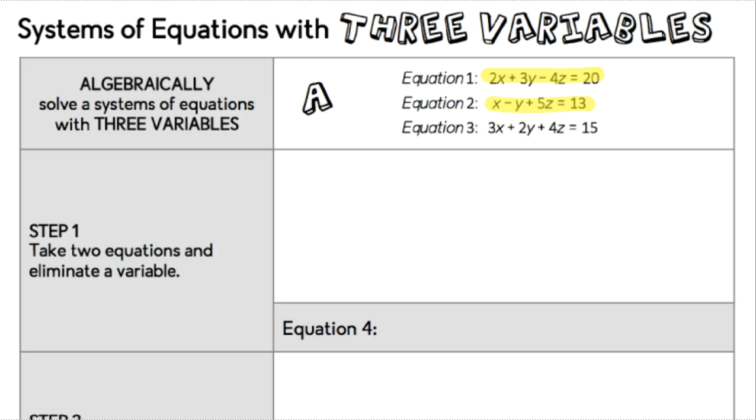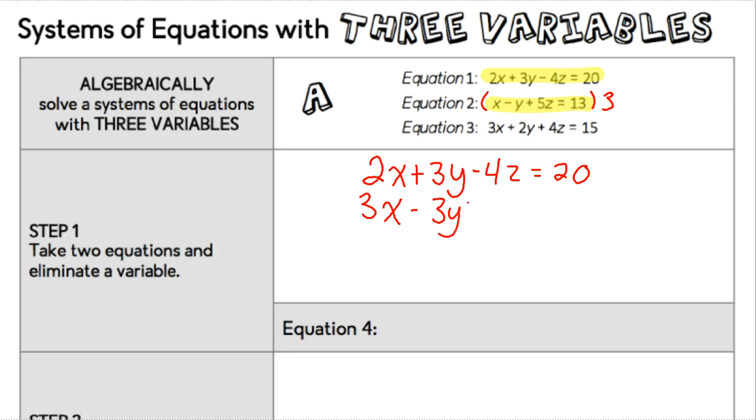When looking at those 2 equations, they're lined up nicely. X's and Y's and Z's are all lined up. So I'm going to pick a variable to eliminate. You can pick any of them. For my purposes, I am going to pick the Y variable. So to eliminate my Y variable here, I'm going to have to multiply that equation by 3 so that both equations have 3y. So when I do that, I've got my first equation, which we did not have to change. And I've got my second equation now that I'm multiplying by 3, so that I can eliminate those y's.